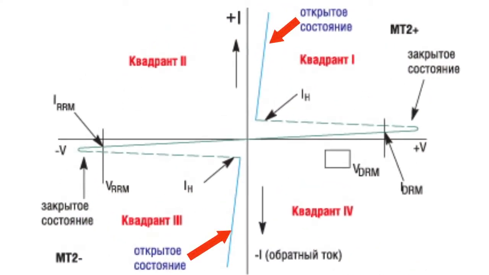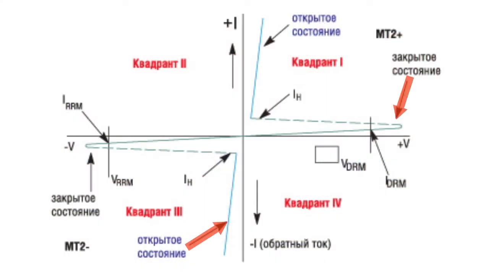A triac opens if trigger current passes through the control electrode, or if the voltage between its power electrodes T1 and T2 exceeds a certain maximum value. In the AC power mode, a symistor changes its condition with the change in voltage polarity at the main electrodes T1 and T2. A symistor changes to an off condition after the polarity between outputs T1 and T2 has changed, or if the value of operating current is less than the value of holding current.